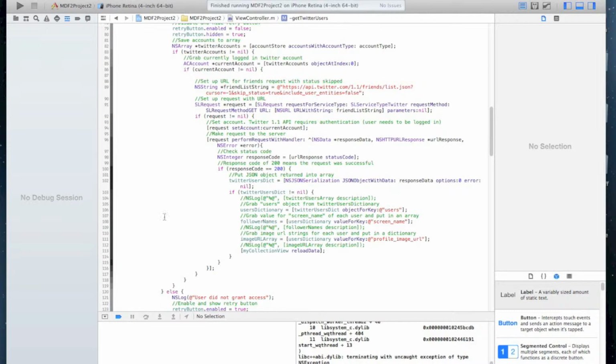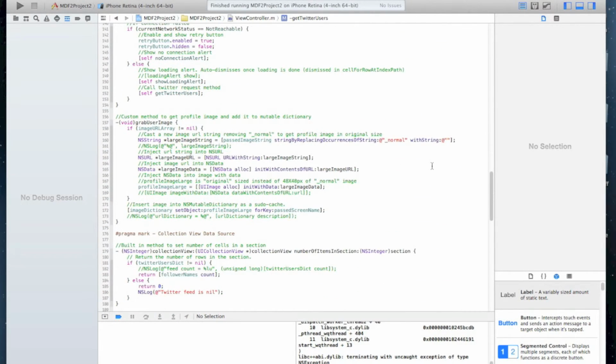So I'm first casting it into a new dictionary called users dictionary from Twitter user dict. And then after that, I split it into follower names, which is a dictionary of all the screen name objects, and then image URL array, which is actually a dictionary, although I forgot to change it from array, but that's all the URLs.